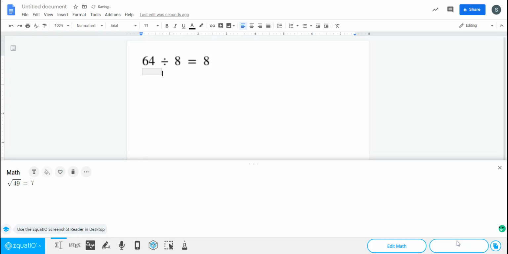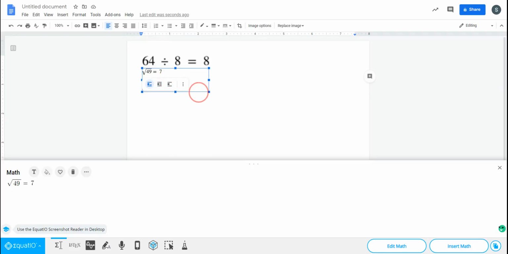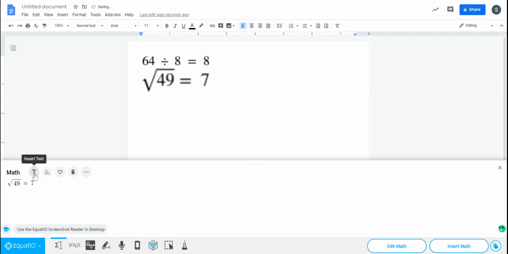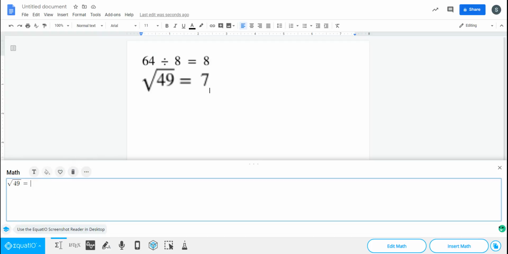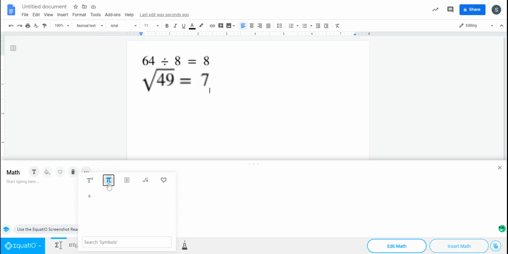Once again, I can insert the problem there, and it will come up in the original size. Even though I made this one bigger, I can make this one bigger as well. Notice there's not really a way to adjust the font size on here, but it does get you the basics across as far as what you want to put on there. Those are some of the basic operations.